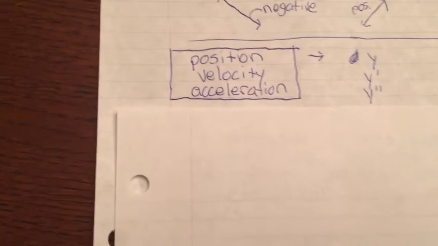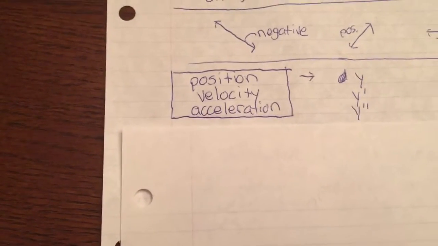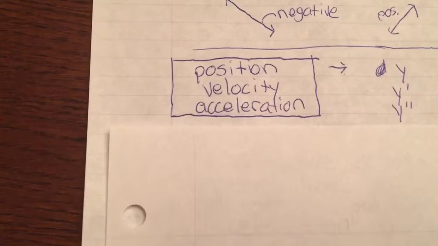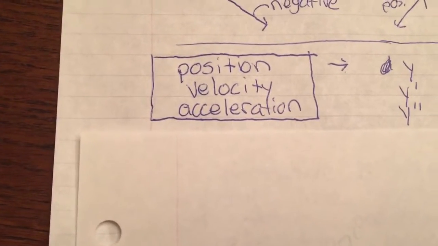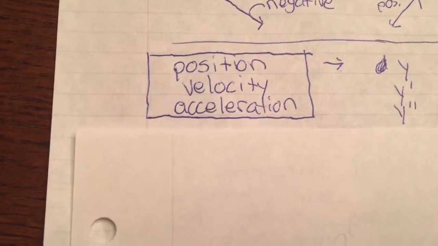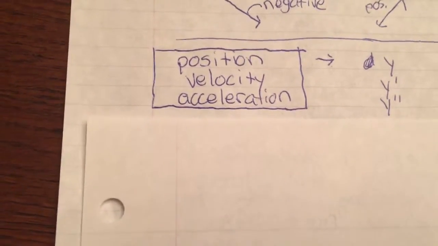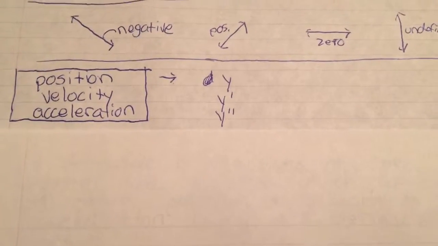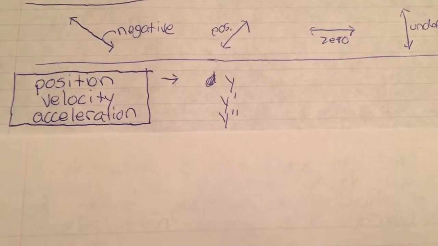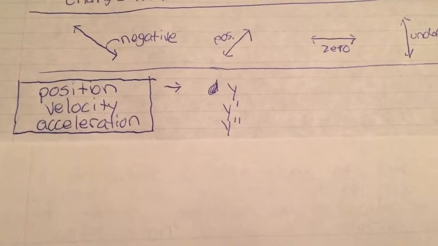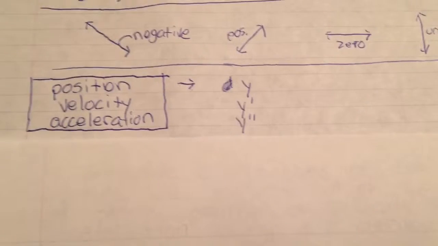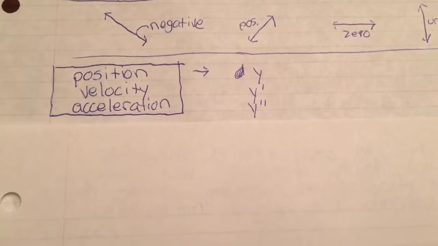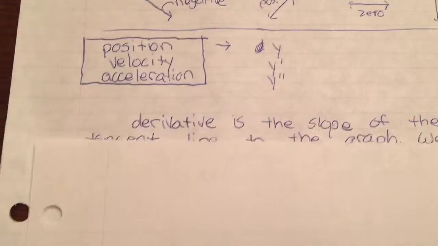Alright, position, velocity, acceleration are the 3 different types of graphs that we graph. It's important to memorize this box because it's important to know this order: position, velocity, acceleration. As we can pan over here, you can see that position could be y, velocity is the derivative of y, and acceleration is the derivative of velocity. You see right there.